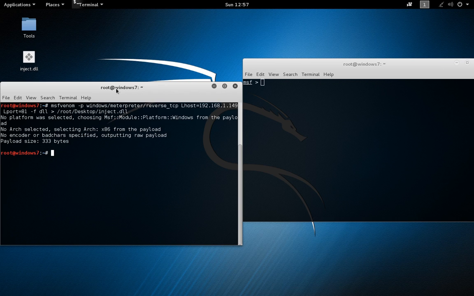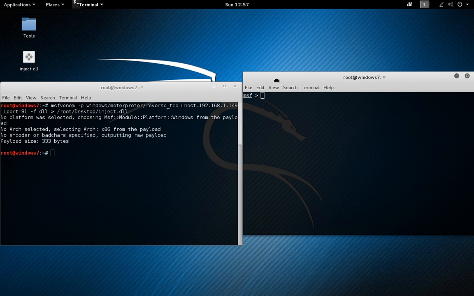The next part is actually getting the DLL onto the device. If you have, let's say, a netcat session, you can push it through netcat. Or if you have a remote desktop connection, you can maybe pull it down from a web server that you're hosting, or Dropbox. Or if you have access to the box itself, you can maybe use a flash drive to upload it. Whatever method you need to use to get it onto the box, that's the best method.